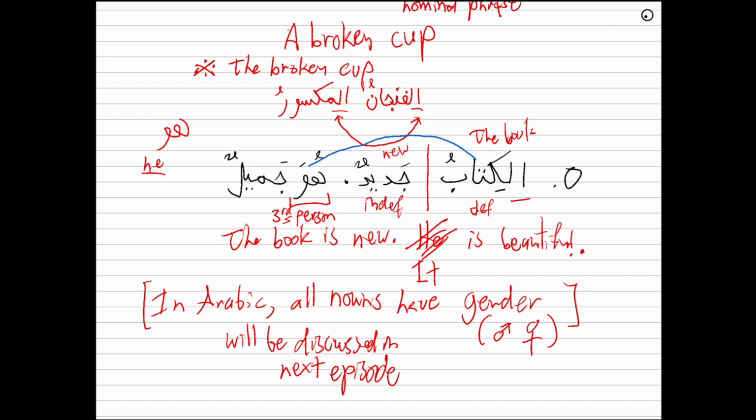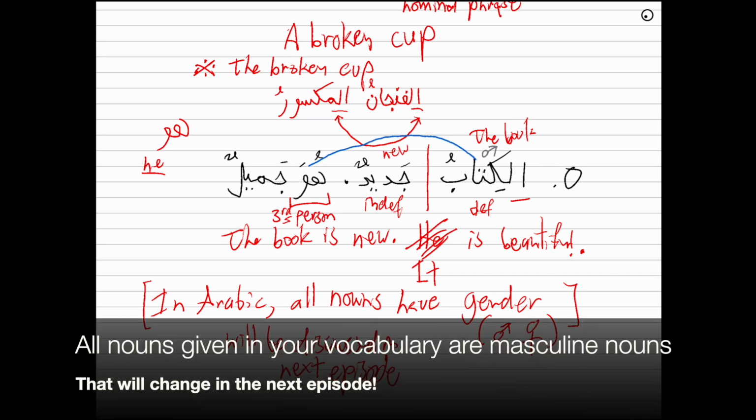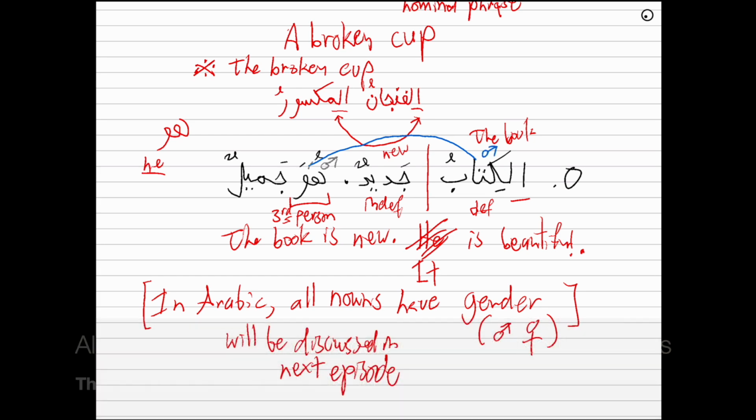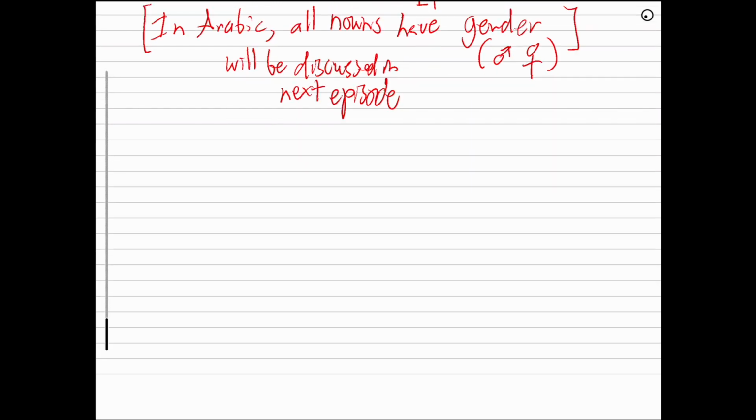Huwa refers to al-kitab because al-kitab is actually masculine. So if this huwa is masculine, these are connected as well in terms of meaning. Huwa refers to kitab. It's just a replacement for it, right? That's what pronouns do. They replace nouns. That is the only purpose of pronouns, actually, is to replace nouns. So you don't have to say the noun name over and over again. You already have a shortcut informed by context. Huwa is he, a third person masculine singular pronoun. So huwa refers to al-kitab because al-kitab is masculine. Don't worry, we'll go more on gender later.